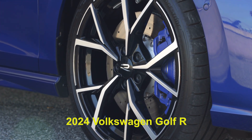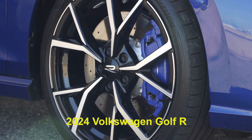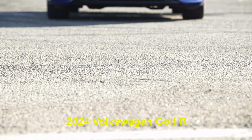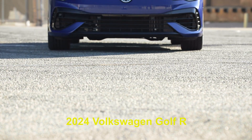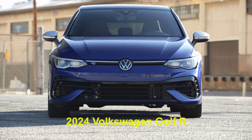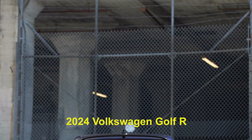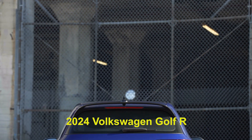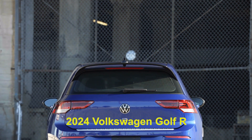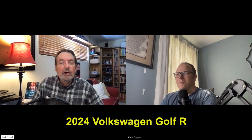The vehicle I drove costs about $46,000 with the manual transmission, and 2024 is the last year for the manual transmission. I like the involvement of it. It's actually slower zero-to-60 than the vehicle with the dual-clutch transmission, but about five seconds zero-to-60, so that's good. Pretty good fuel efficiency too — around 30 miles per gallon on the highway. I'm talking about it, but you drove it for a long time, Chris — tell me your overall reaction to the Golf R.